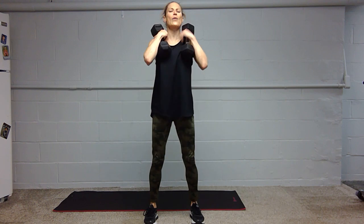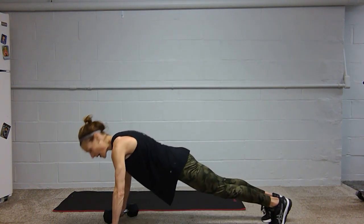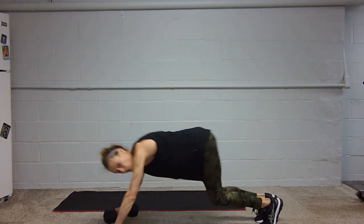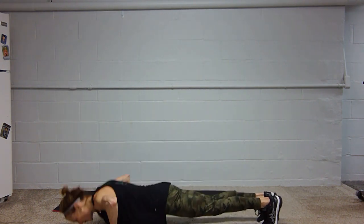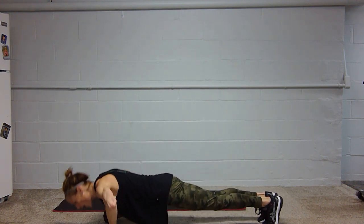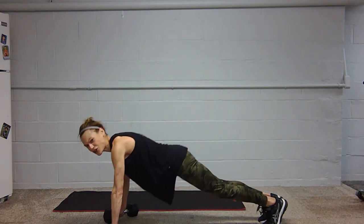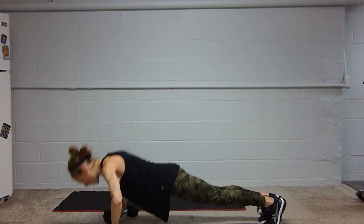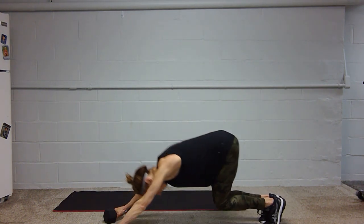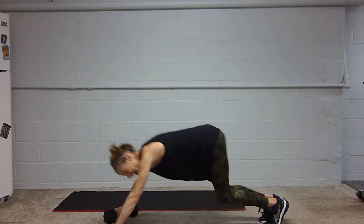Push back. Everybody's screaming. Support more of the core. Oh, you're doing 8. I know you are. Now through the last 7. Fatigue out. Come on, 6.